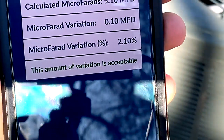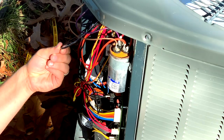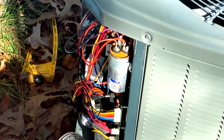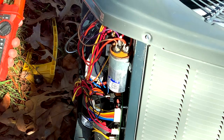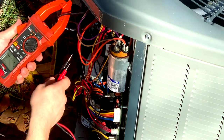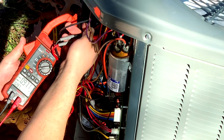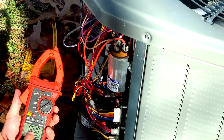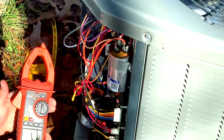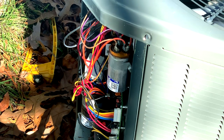We're going to test this under load. We've got our compressor common winding and our condenser fan motor common winding. Remember, we check amperage and volts together at the same time — set it to kilowatts and measure the voltage on the load side of the contactor on the outdoor unit. We're getting a power factor of about 0.97. If I were to see this any lower than 0.94, I would say let's go ahead and replace this capacitor because it's probably weak. You can also use the HVAC School app to test it under load using the capacitance calculation. That is checking the capacitor under load using the IDVM 550.